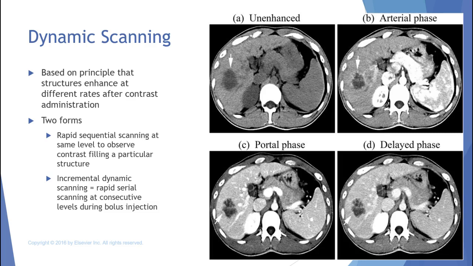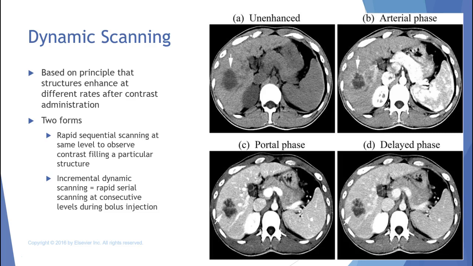CT perfusion scanning is no longer industry standard due to radiation dose. I don't know if you remember the Cedars-Sinai incident, but it showed that there were some residual radiation effects on those patients who were getting perfusion imaging. So hair loss that was permanent, radiation burns, all of the signs of radiation poisoning from perfusion scanning and CT. So that is not industry standard anymore.